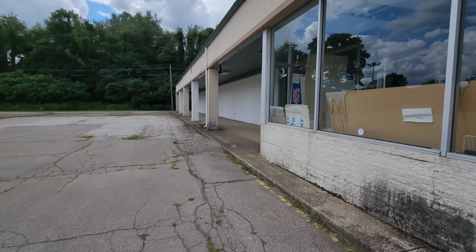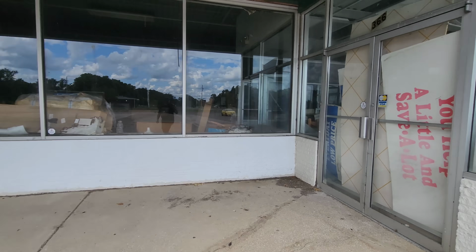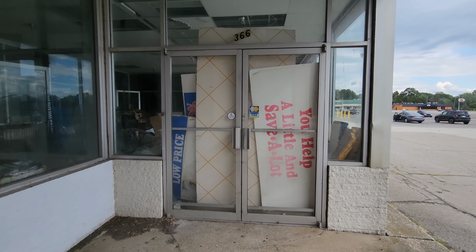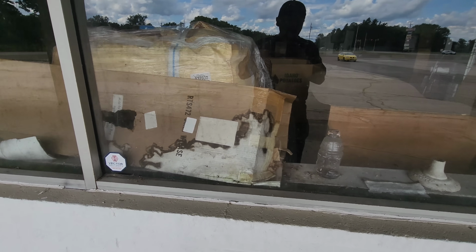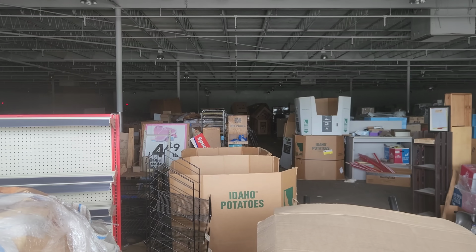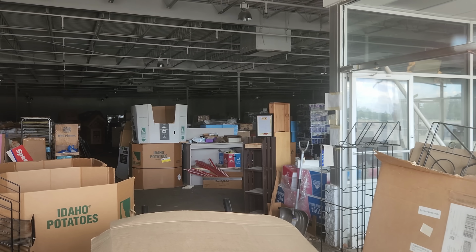It smells like a couple of those Ames that I've done in the past, like the one in New Jersey, where it was just intense. I mean, look at this. And they're storing things in here? Yeah, look at that. There's the old Save-A-Lot signage, just piled up against the door. God forbid the rest of the store is like this. Yeah, look at that. They really do use it for Save-A-Lot. Or they did.